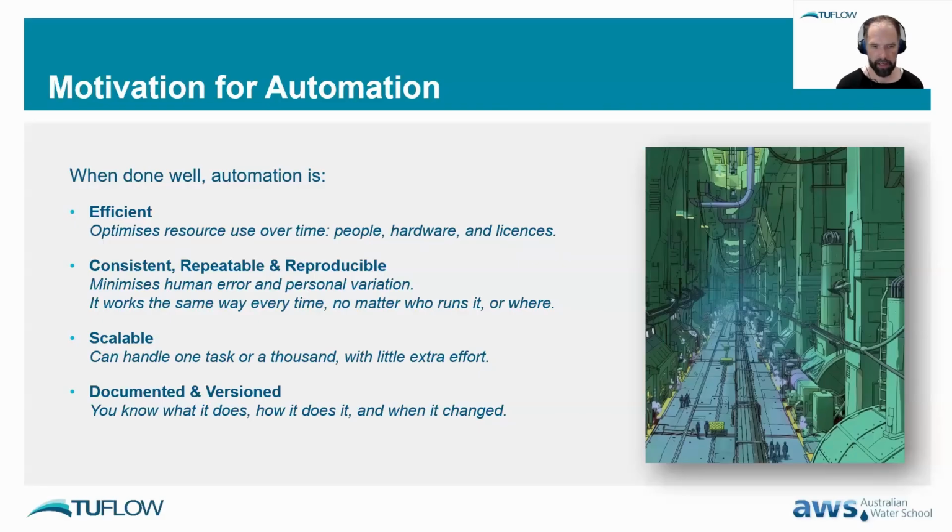Finally, when done well, automation is documented and versioned. If you do a really good job on a project and the results are great, that's wonderful. That's job well done and bills paid. But unless you documented it really well, describing what you did, it's going to be hard for someone else to redo it. When done well, automation helps you to document in great level of detail what it is that was done, and it allows you to version it as well to show how what you were doing has changed over time. And I think that's an important benefit of automation that's often overlooked.